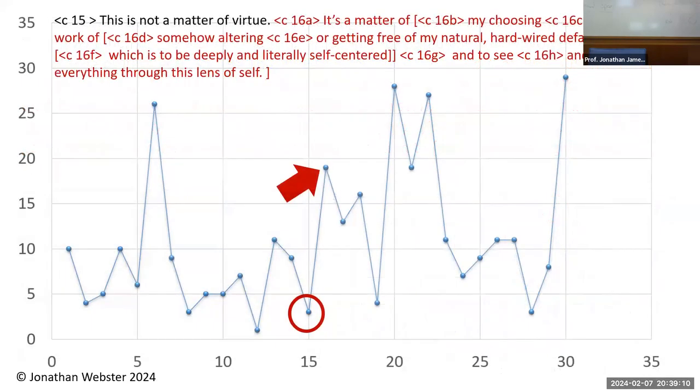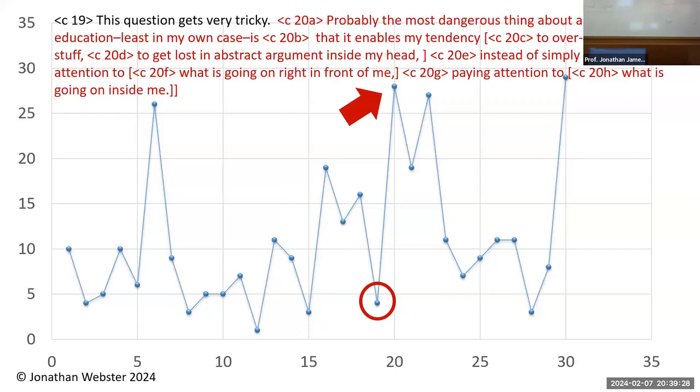So again, you'll notice that this is not a matter of virtue. He almost signals the fact that he's about to say something important by using a very brief sentence. He does it here, 15, and then followed by 16. He does it here, 19, followed by a very long clause complex here, in which the complex clauses really contain his important stuff, but he prefaces them with these simple clauses.